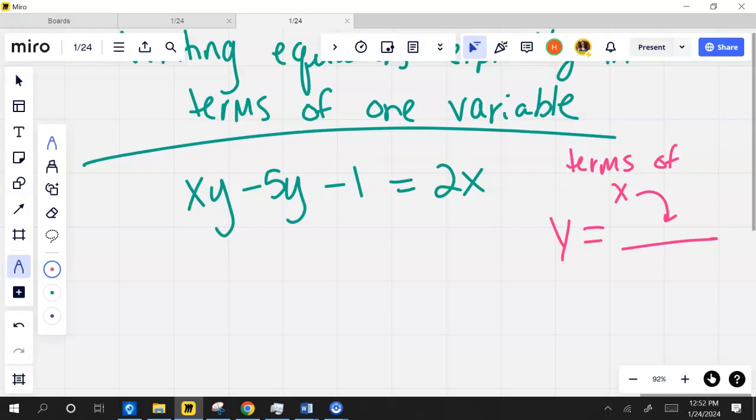I see though that I've got one that's got both x and y in there. So it's going to be hard to go right on its own. So now I have to think, well, what in the world am I going to do? My goal though is to get y by itself essentially. Solve it for y. Any ideas?